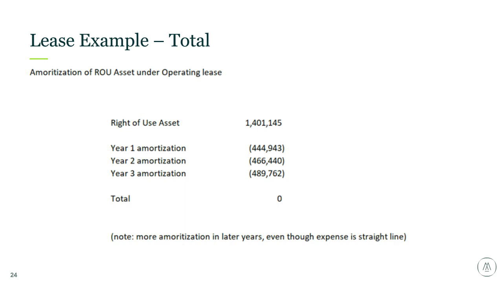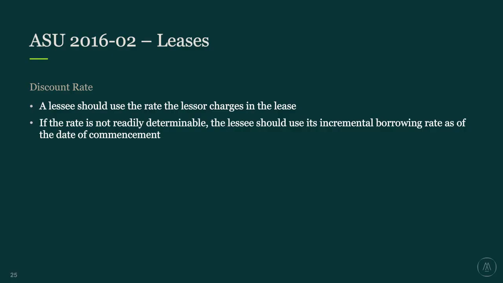So you have debt to equity type covenants that you might need to talk to your banker about, coverage ratio, things like that. And then EBITDA type questions could be different between operating and financing lease, in that you have interest expense with the financing lease and you don't have that with an operating lease. So debt covenants are something that we need to consider in all this as well. All right, Matt, I'll turn it back over to you, and we can talk about discount rates.